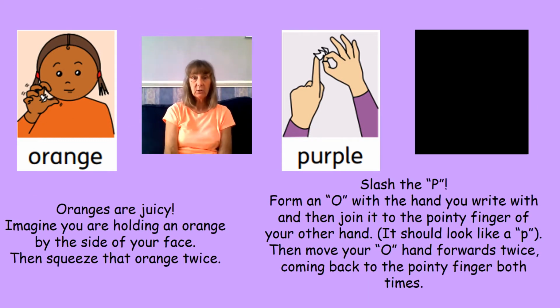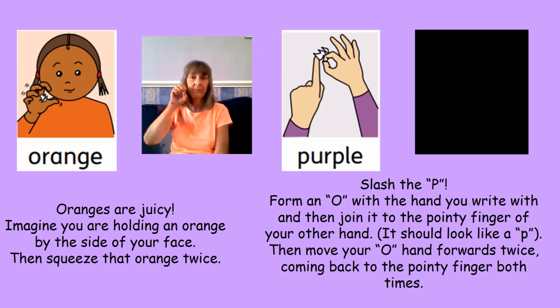Orange. Again, two syllables, orange. So whatever you're going to do, you're going to do it twice. So imagine that you're holding an orange in your hand, in the hand that you write with, up by your face. And imagine it's a very, very juicy, squeezy orange. And that's what you're going to do. You're going to squeeze the orange twice. Orange.